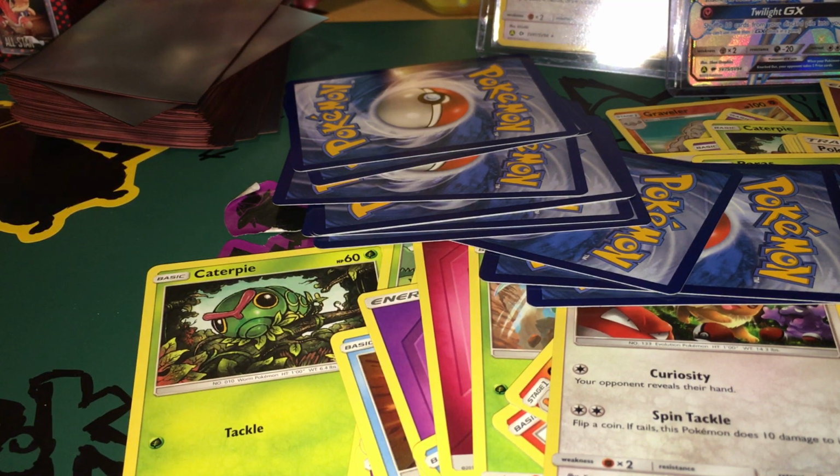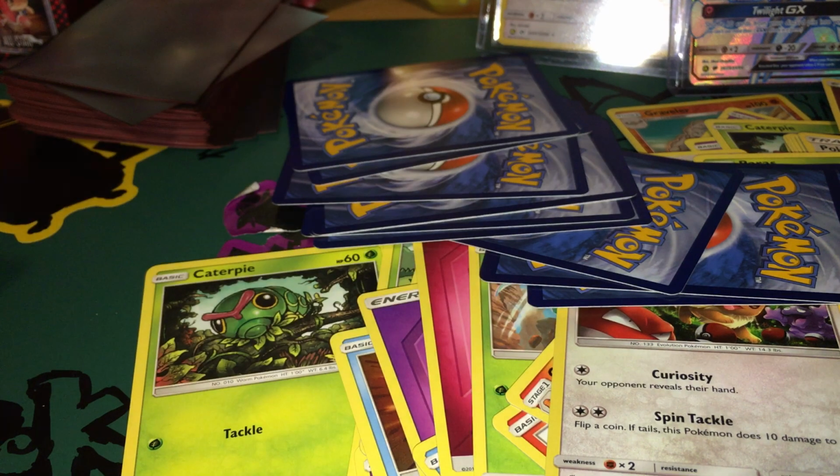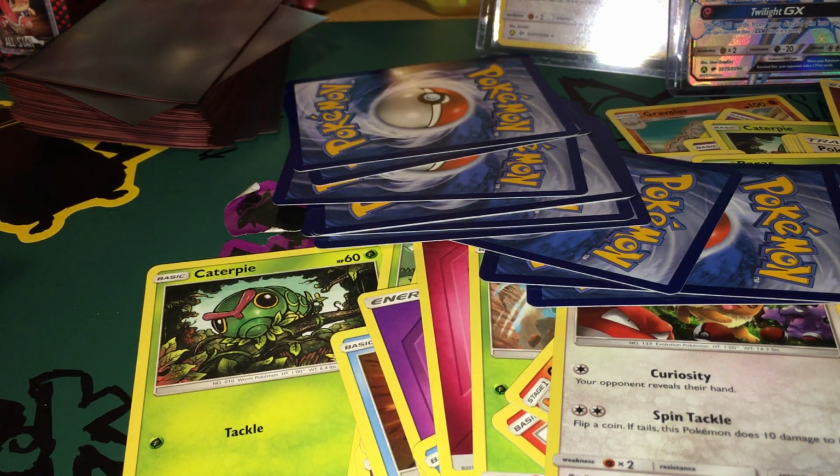I'm gonna just randomize them up. I'm looking at the back of them, so randomize. Alright, first one, Blastoise and Piplup. It's a struggle, boys, it is a struggle. That better be something good inside. It's a struggle pack.